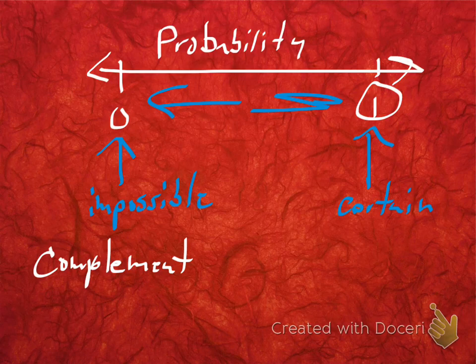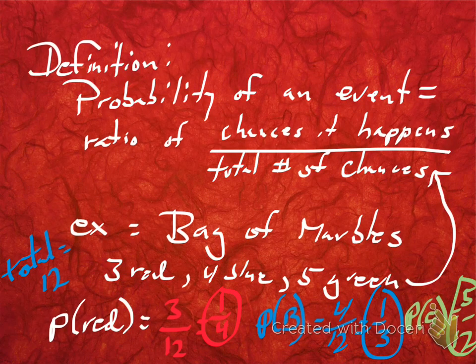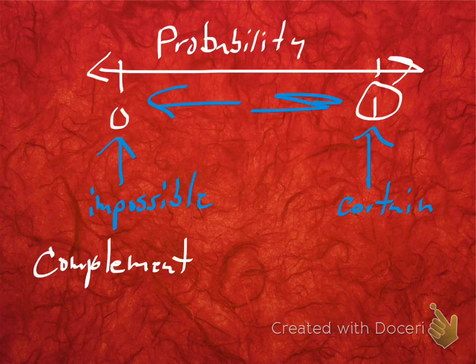So let's go back to the example we had before of the red, the blue, and the green marble. You got to get one of those colors, right? Turns out if you add 1/4, 1/3, and 5/12 and get your common denominators back, look at the original fractions, 3/12, 4/12, and 5/12. If you add those all up, you get 12/12. It adds up to 1. Now, we don't actually call it complement when it's 3 different events, but it's the same idea.